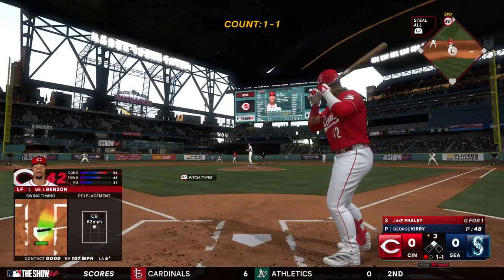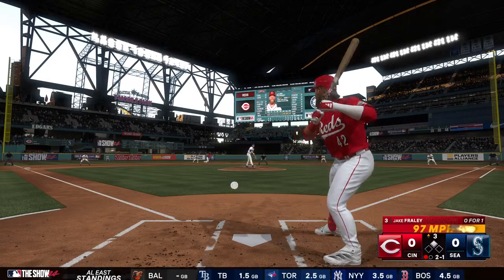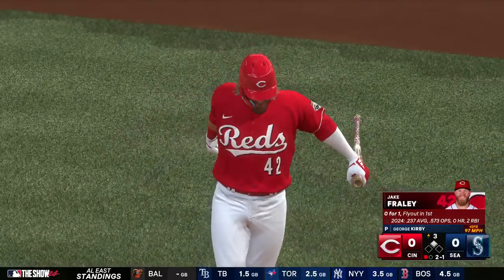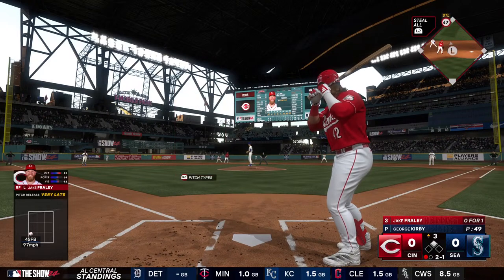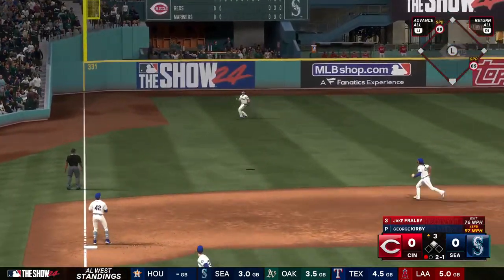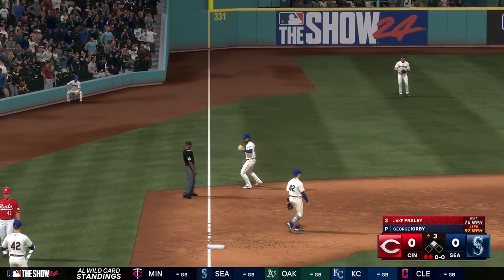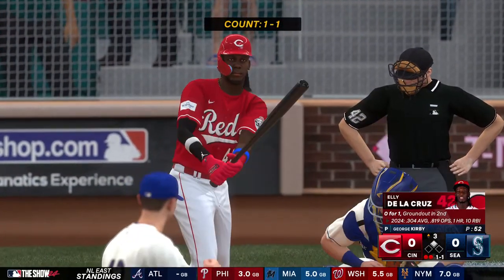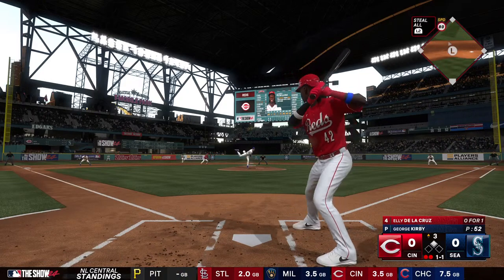So digging in, Jake Fraley. And there's a ball. Two balls, one strike. Swing and a ball lifted left field. Settles underneath it. And there's two down. Elly De La Cruz, up next, getting ready to hit. The shortstop, Elly De La Cruz. Man on second, two down.